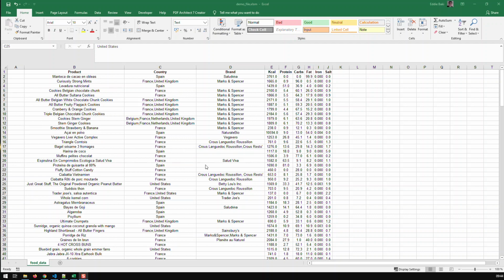So if I input Spain, I don't want to have only those rows appear where Spain is a country, but possibly a product which has Spain in it, or a brand which has Spain in it, and so on. Or if I input the number 45, then I would like to have somebody who has 45 as carbs, or some 45 in the kilocalories, or some 45 as proteins, and so on. So how can I do that?